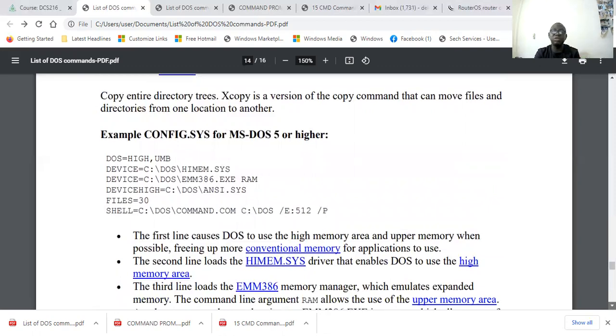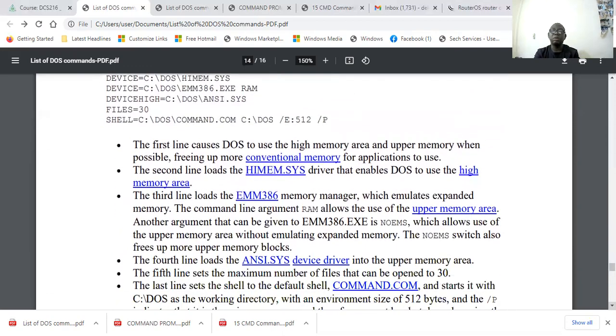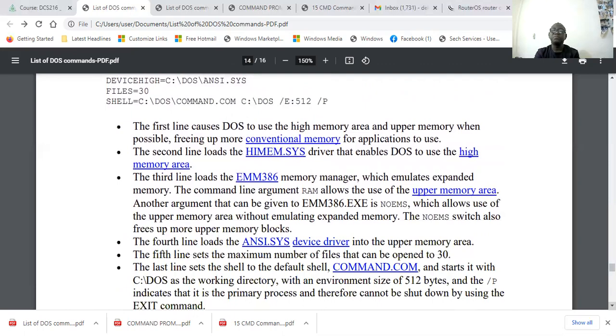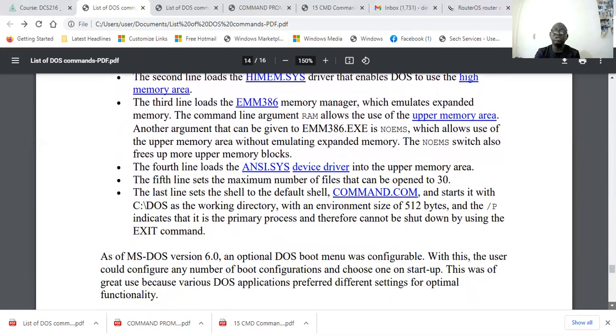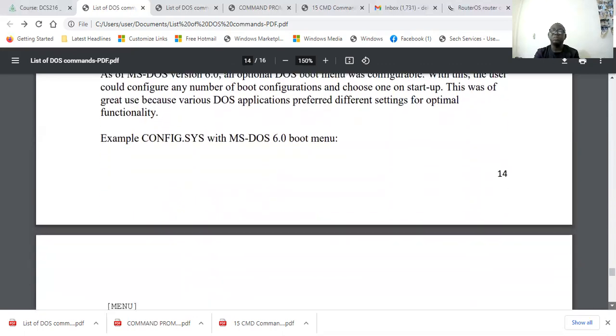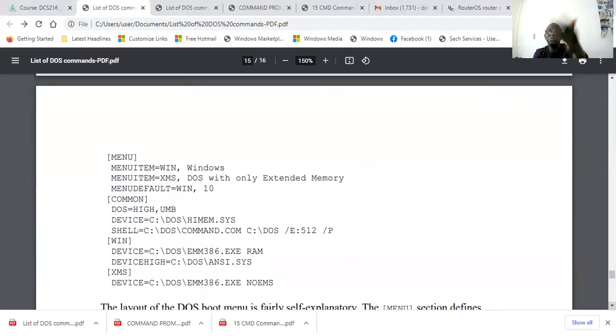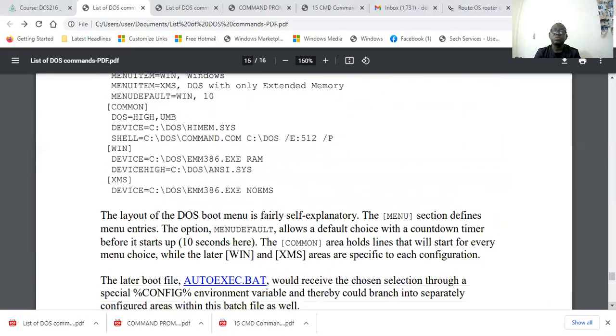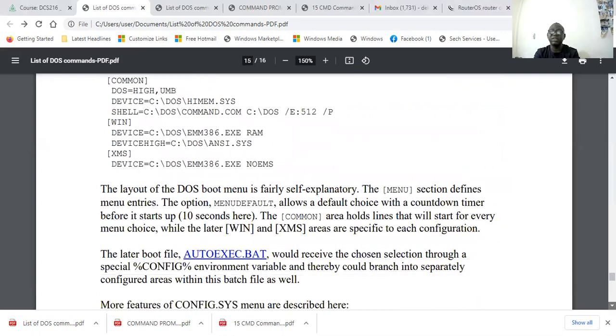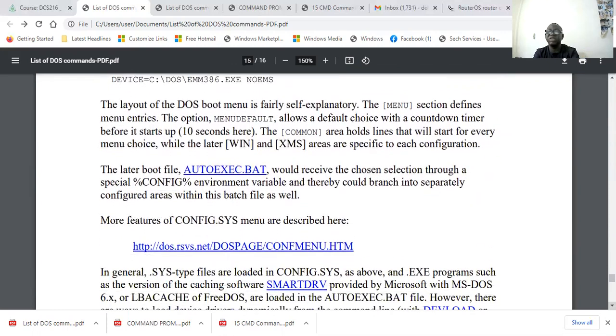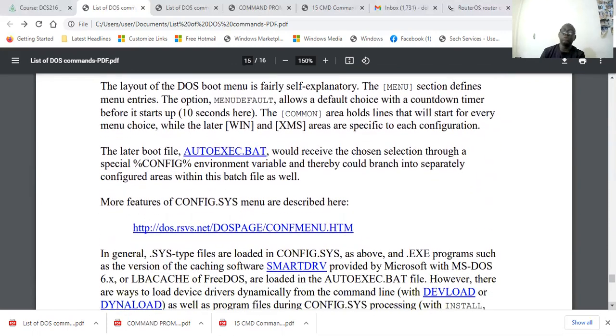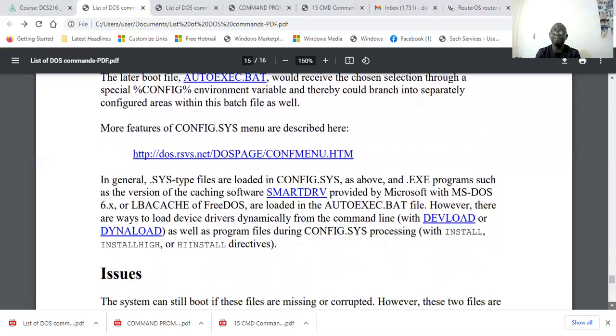So these are the things we normally put there, like the number of files and all that. Then you see this example with 6.0. This is the example of config.sys. This is autoexec.bat, which allows automatic execution of some commands that are put there.